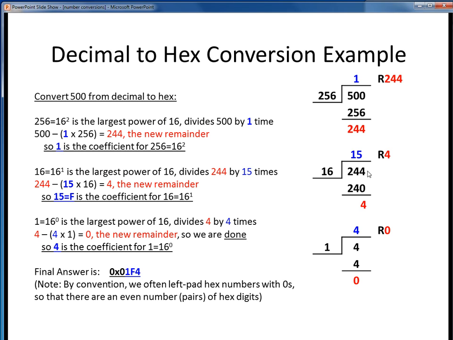And again, we repeat the process on the remainder of 4. So what's the biggest power of 16 that will go into 4? Well, it's 1, which is 16 to the 0. So obviously 1 will go into 4 four times with a remainder of 0. So because we've driven the remainder to 0, we know we're done. So this 4 is the coefficient for the 16 to the 0 term.